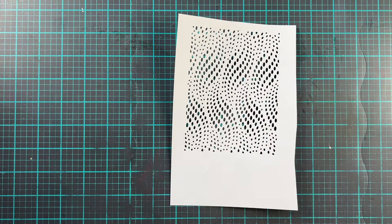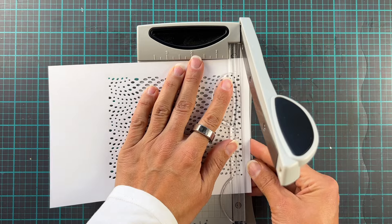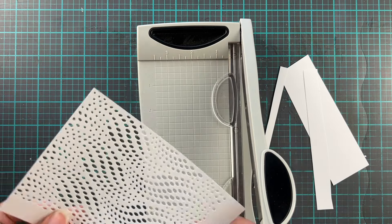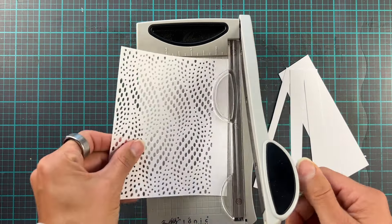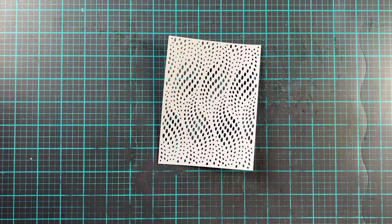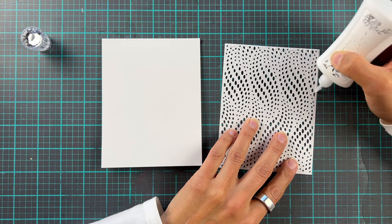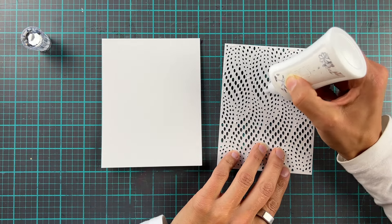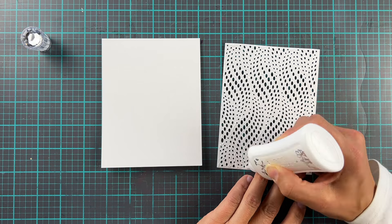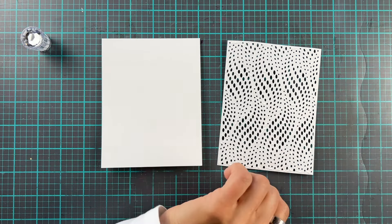So now we are going to trim this down with a little trimmer and leave a tiny, tiny edge around the pattern itself, because we're actually going to glue this whole shebang directly onto a card base. That will leave sort of like a flattish frame around the pattern. Actually, I'm thinking you might want to put a frame over it or something, because otherwise it will be very difficult to glue it into place — the little frame will help a lot. I add glue to the back instead of to the card base, because I don't want all the glue to stick through and make a mess through the pattern. I find this is probably the best way — it works for me.